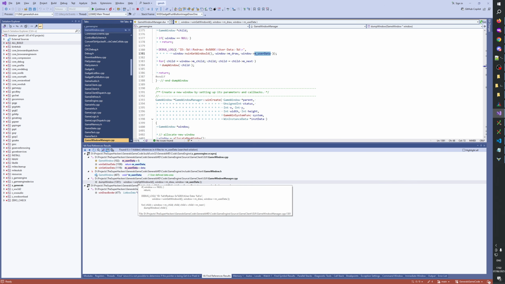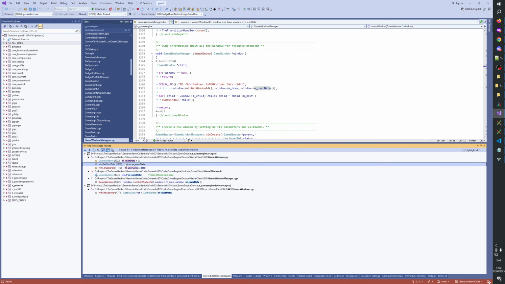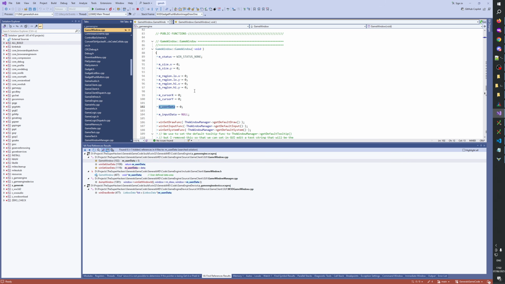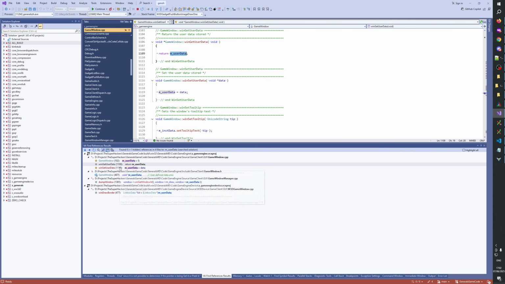Dump window. Where does it delete that thing? I'm surprised that on the destructor, it is not deleting the user data. Win get user data.